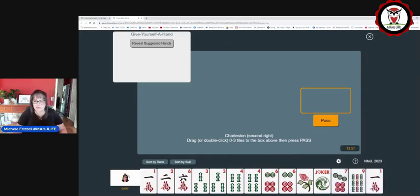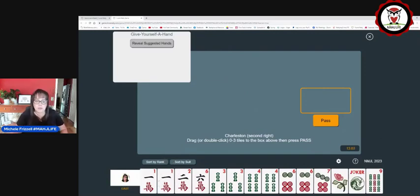Now we have a 7. So there's a 6, 7. Oh, we got the 1. Another multiple built here. 1, 2. Here's 1, 2, 3, 4. No gaps.